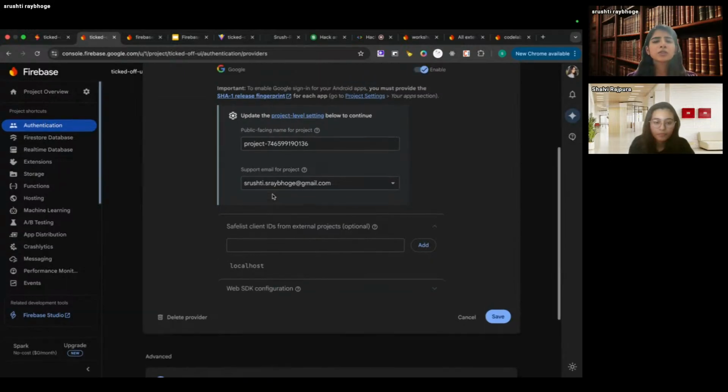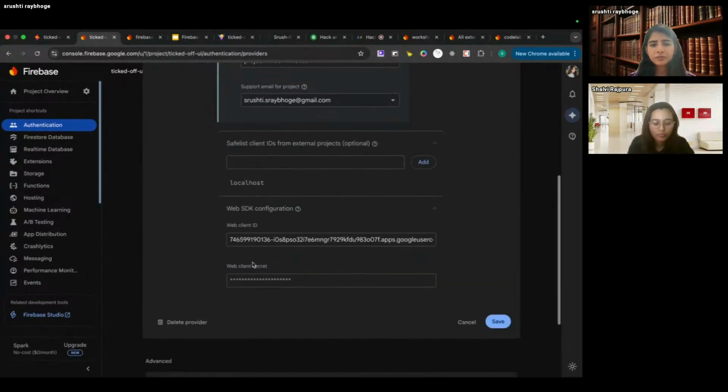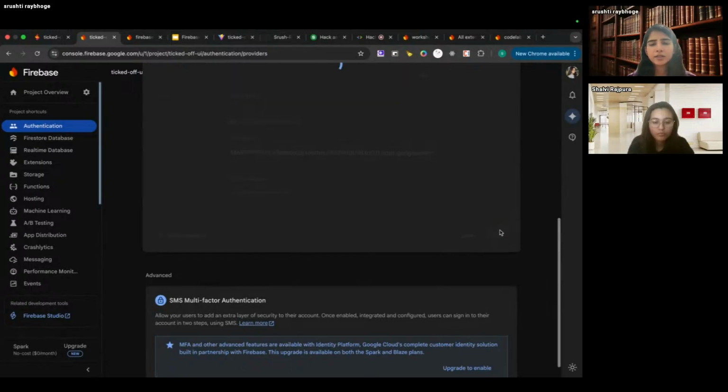Whenever you're using Google authentication, it is going to give you pre-built functionality that will check from which base URL the user is logging in. Right now localhost is safe listed. So whenever I'm testing in my localhost, it is going to allow. If you want to add any other safe URLs or any other client IDs, you can do it over here. And then click save.